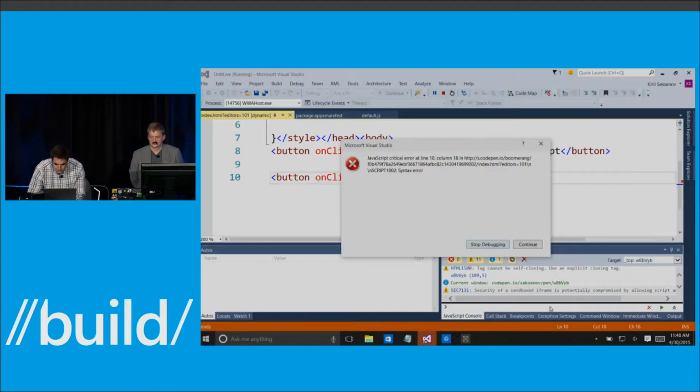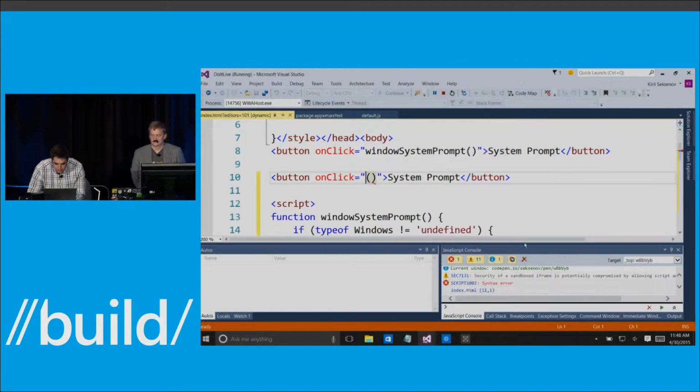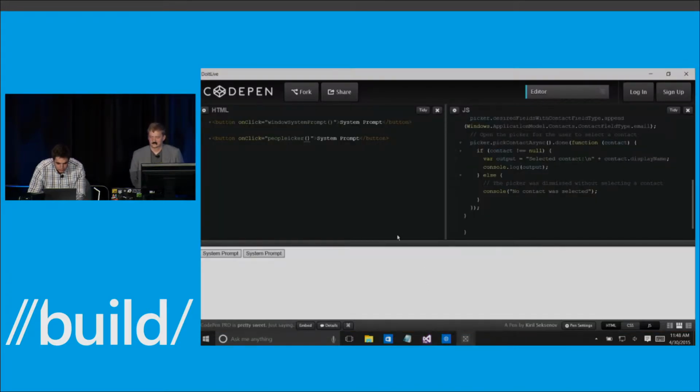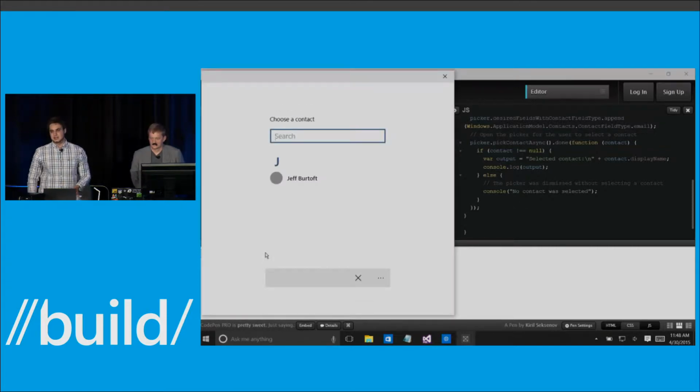Let's see what's happened. That's okay. Actually, what's going on is there's live debugging in the script. There we go. And if I hit system prompt, there it is. I popped open the People Picker live inside a CodePen, did it on stage.